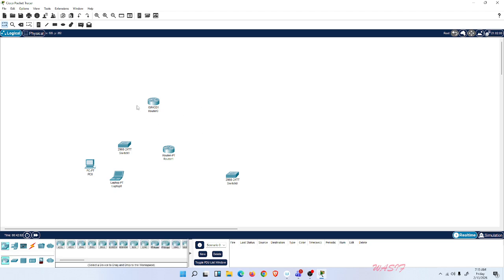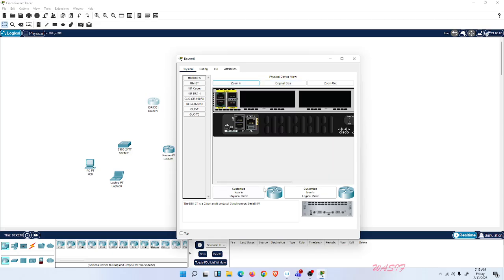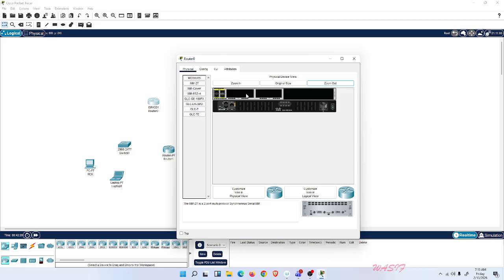Now take one of the routers, and you see this is the back of the router, and you can zoom in, and there is a power switch as well, and also zoom out. You see these are different empty slots, and these are different types of sockets that you can put in the empty slots.